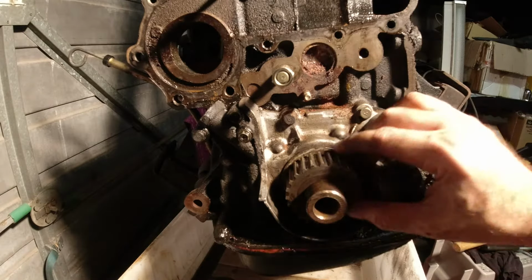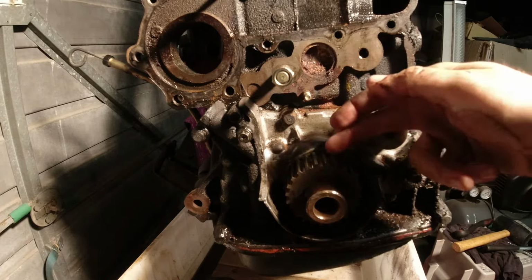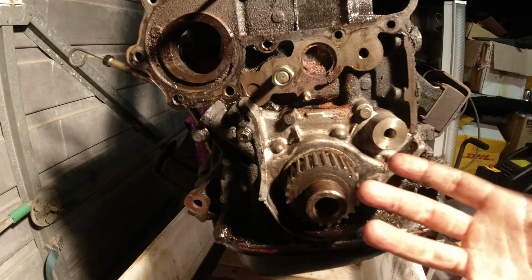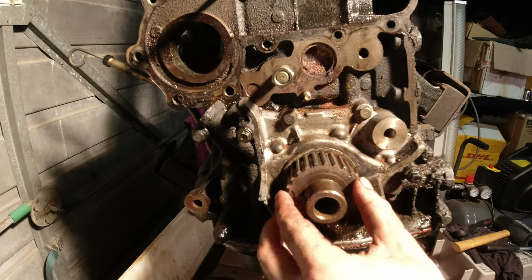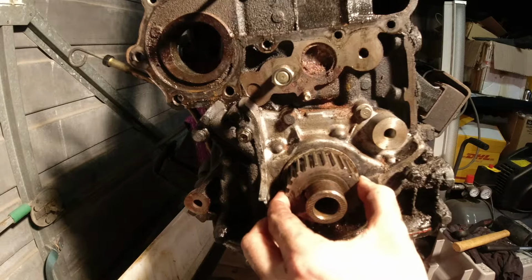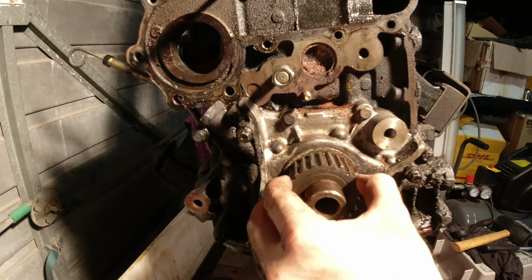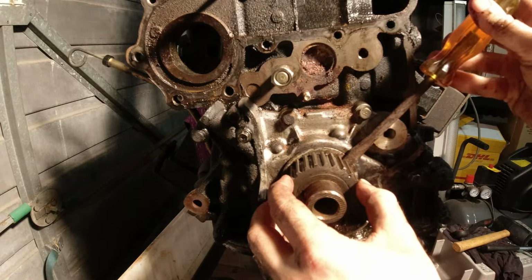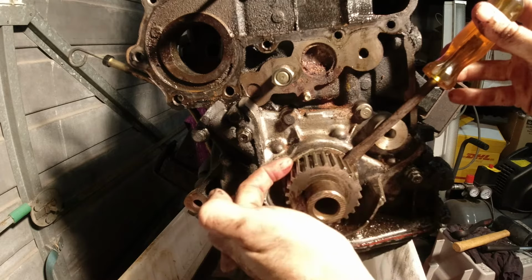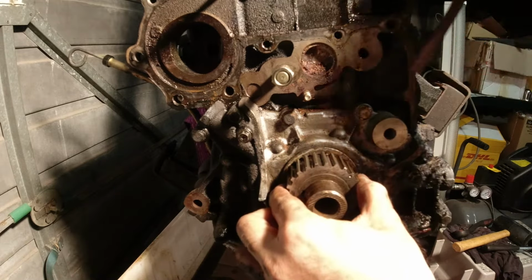Alrighty, so I've made a little bit of progress with the crank timing gear. I'm going slowly because from everything that I've read, you don't want to force this off at risk of potentially damaging the crank. But I have managed to get it freed up a little bit. It's definitely got a couple of millimeters from where it was when I first started playing with it. That was just by gently tapping a screwdriver down here and the other side over here, just a little bit, and then taking it out.